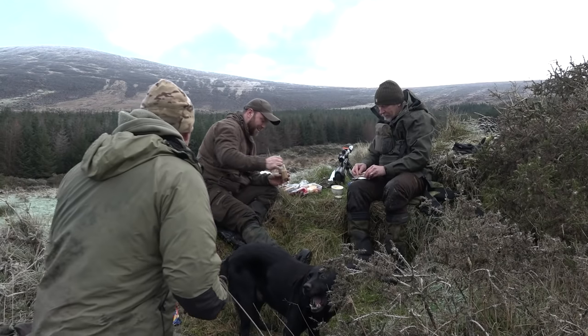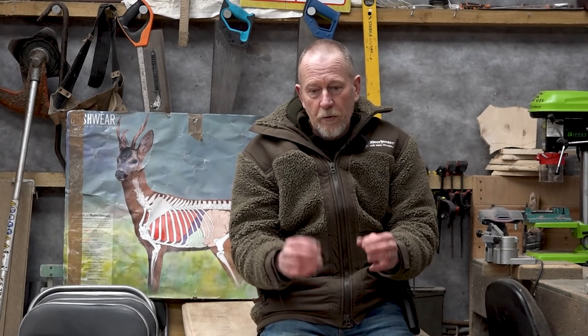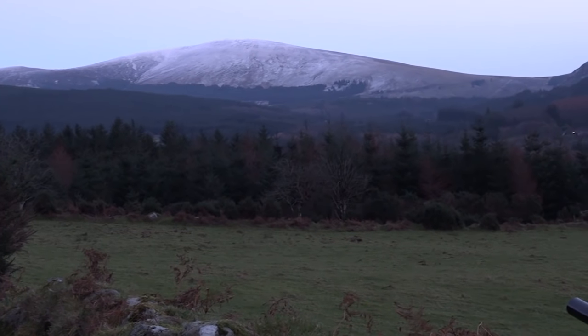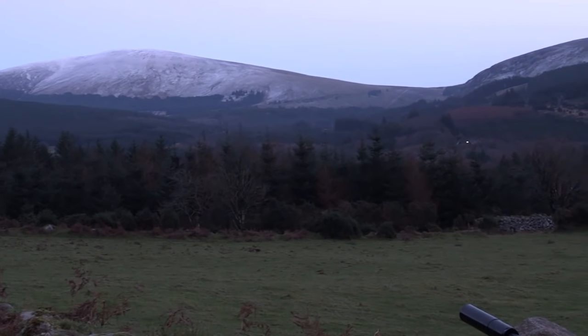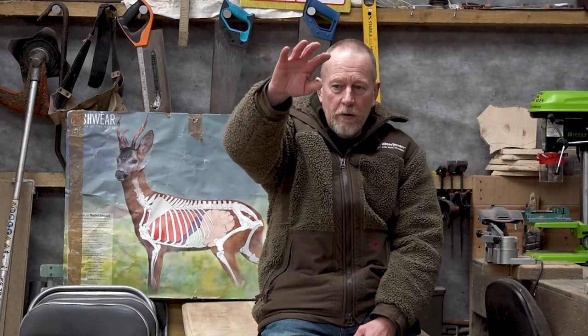We did the gralloch in the wood and it was quite a long way back down to get to the vehicle. By the time we got back down to the truck we had a bit of lunch in the field, which was quite nice. The plan for the afternoon was to move over to a new piece of ground — a mixture of commercial forestry similar to what I'm used to in southwest Scotland, but also interspersed with a lot of small farms, a lot like we used to have in Yorkshire in the old days. Small farms, non-intensive agriculture, lots of margins, field margins, hedgerows. And beyond one of the farms is a larger scree bank and a hill, then quite a high forest up on the edge of the moor.